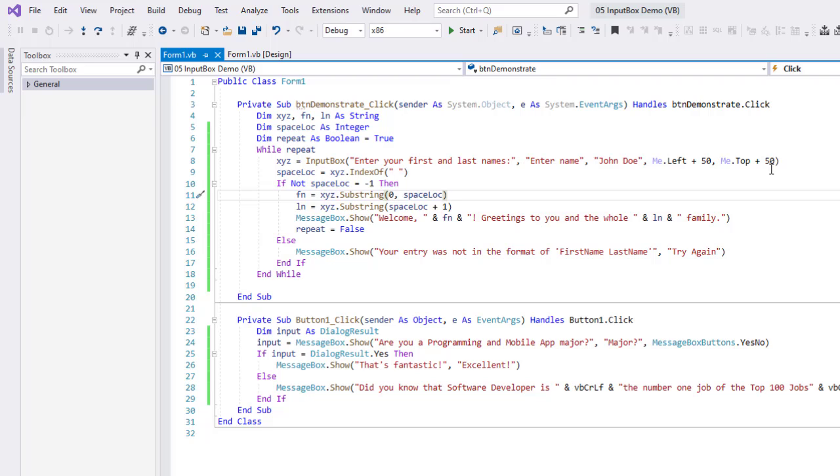But this does not exist in C#, but it's extremely useful to get input from the user by them entering stuff into a dialog box. And they're always entering a string, and then we can parse that out of a string value into a double value or an integer value and so forth. So let me show you how we can do this in C#.